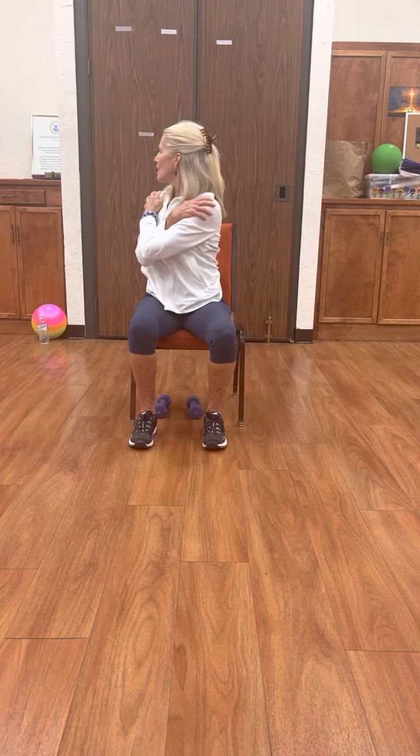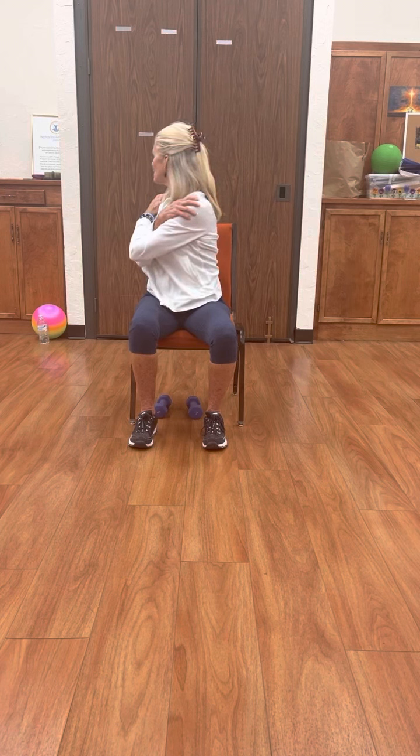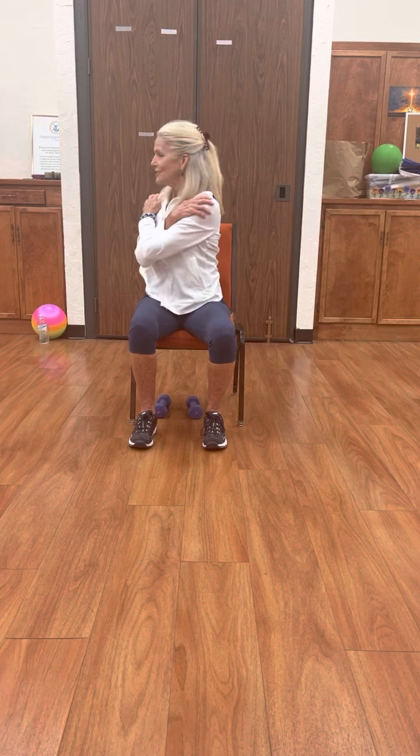And to the other side. The arms crossed over the chest, the hands close to the shoulder. Twist the upper torso. So far, maybe looking behind you. Good. And to the other side.